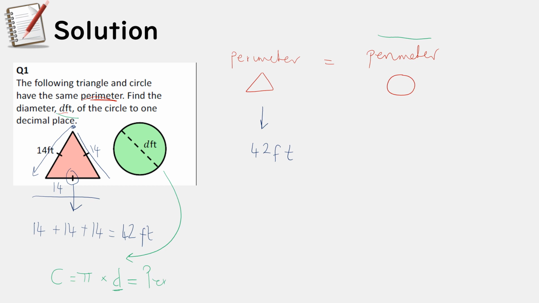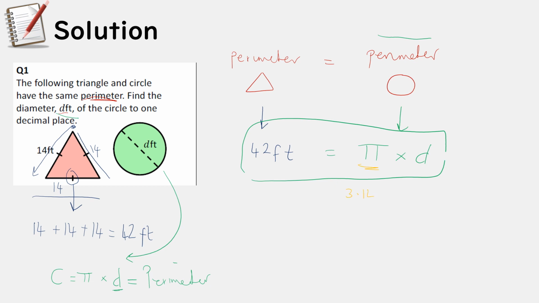But that does equal the perimeter of the circle, doesn't it? Because circumference is the same as the perimeter. So I can't put any numbers here, but what I can put is that the perimeter of the circle, if we were to work it out, we would do pi and then we'd times it by the diameter. So we've got a little equation here. And even though pi is a symbol, we do know that that number is about 3.14. So let's write it out again. 42 equals about 3.14 times by diameter. We now have one thing we don't know, and therefore we can find out what it is.